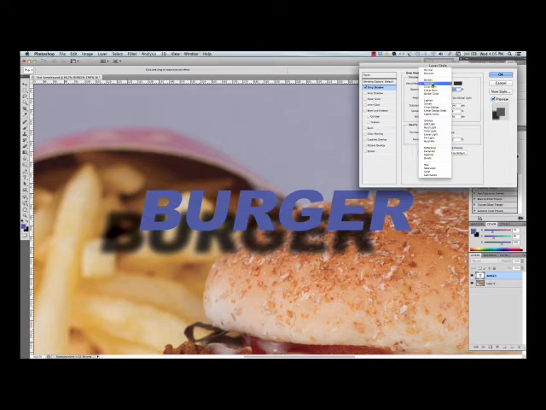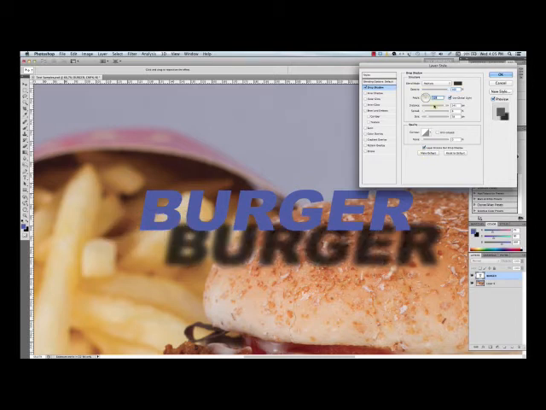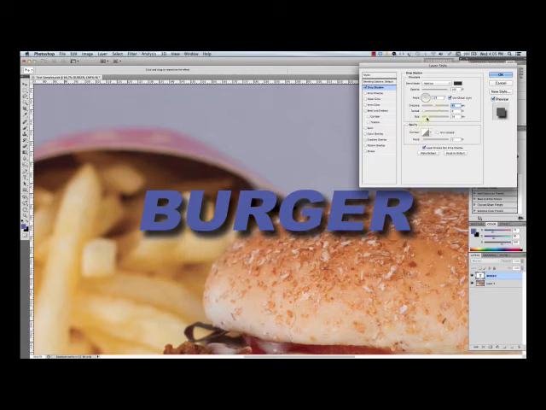Okay, so multiply, because it's on a dark element. The shadow is falling to the bottom left because this little circle here is telling me how my lighting looks. At the moment, the lighting is coming in from the top right and down across the item. So that's why the light is up here, the shadow will be the bottom left. If I change the lighting to the top left, the shadow will be on the bottom right. Okay, there the shadow moves to the bottom right. I'm going to bring the shadow in a little bit more again. I'm going to drop the opacity.